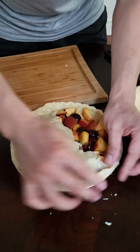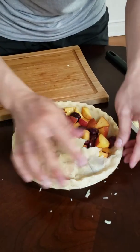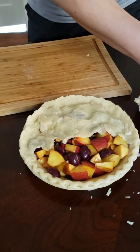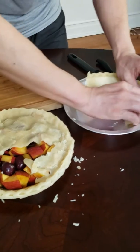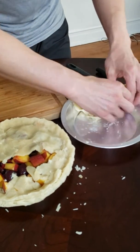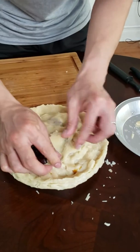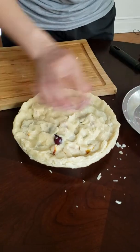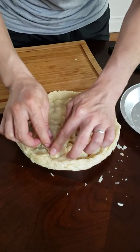Just trying to get as much of the edges as possible. It's not going to be perfect. It doesn't have to be perfect. It's part of the fun of it. So even though the dough is not homemade, everything else is, so it's kind of semi-homemade. So it makes it easier. It's trying to fill up all the gaps. Okay.